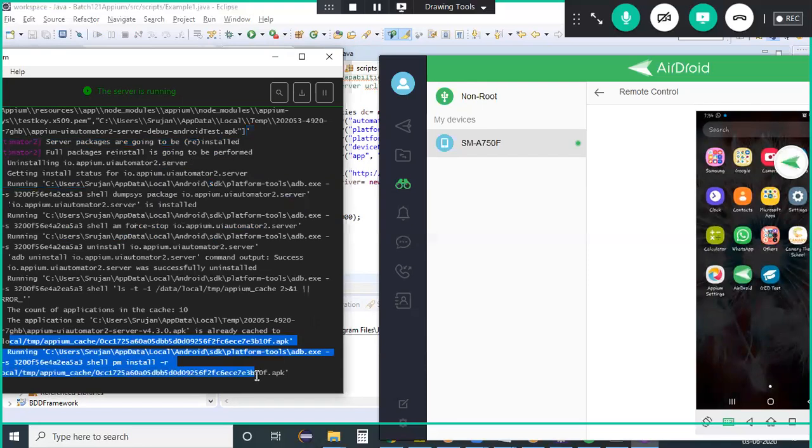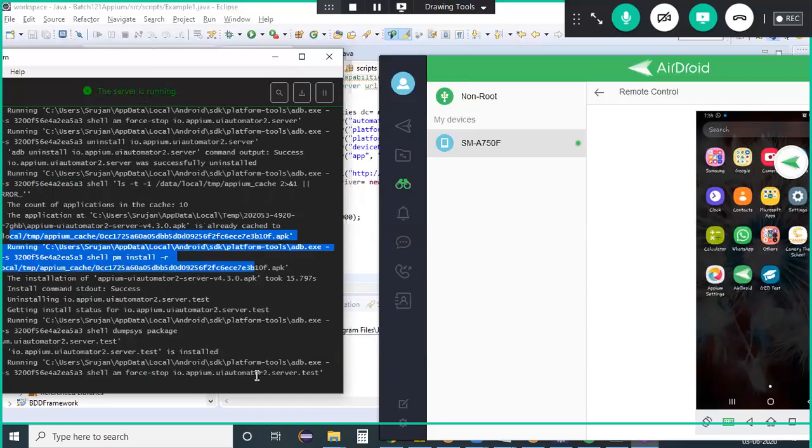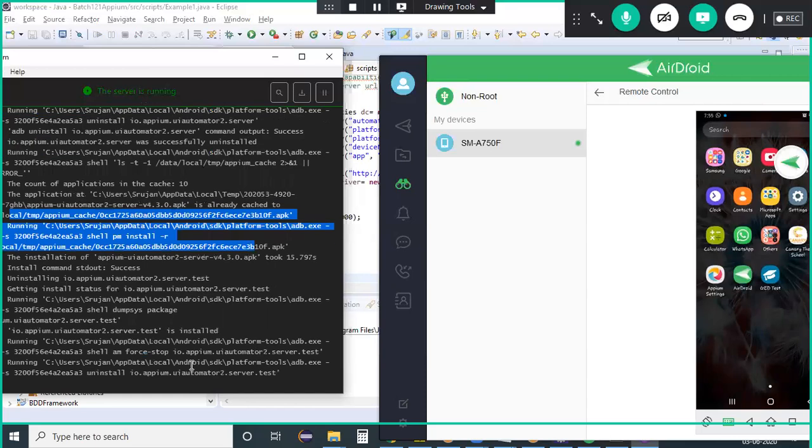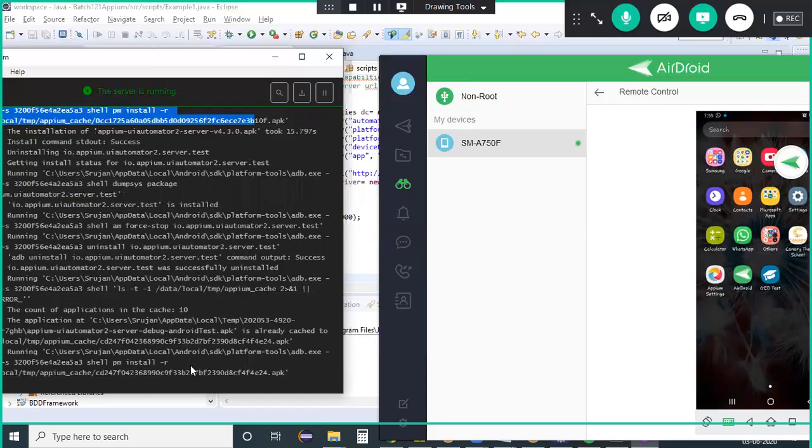Okay, Appium is trying to install that app on that real device. Let us see. Okay, it's getting executed, so running. It will take some time to install the app on the device. It won't be on the fly, it won't finish in a fraction of a second. It will take a couple of minutes to finish that.